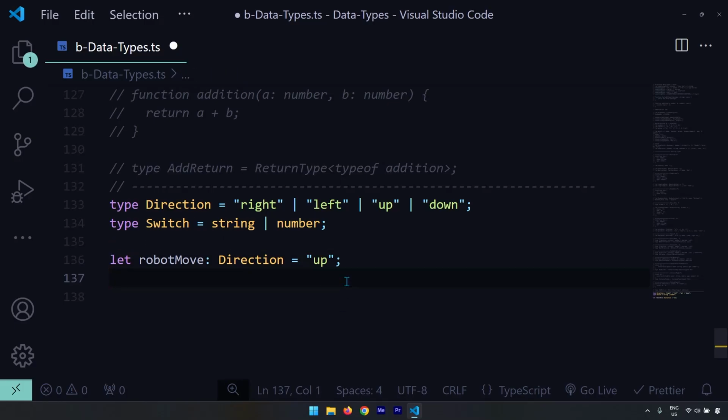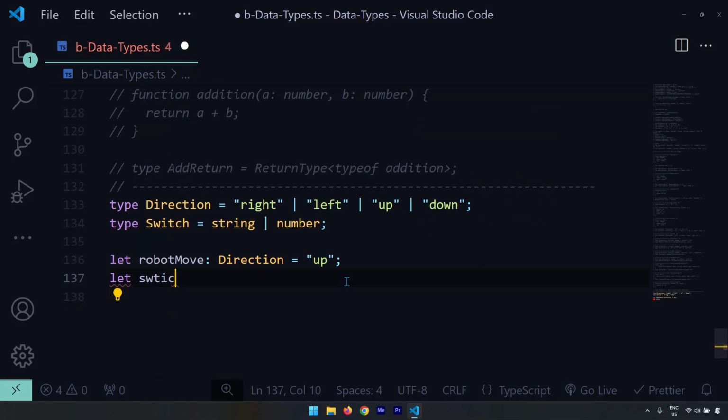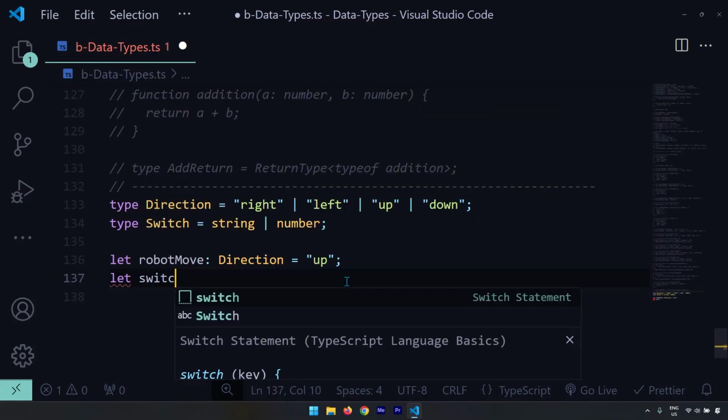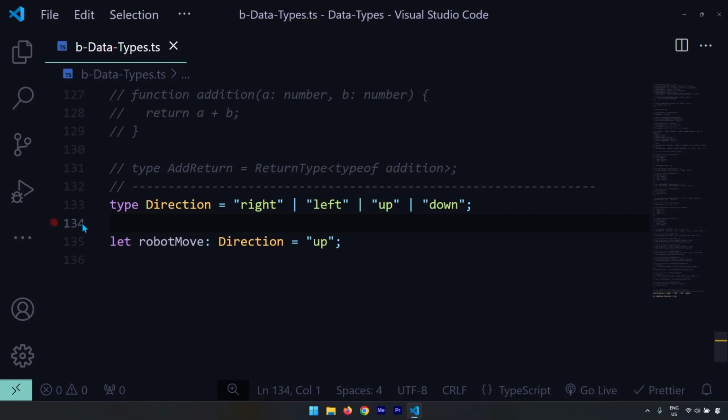But if I say, let switch, let's just name the variable switch as well. This should not be used. So let's say match. I don't know. Match. This could be 1, 2, 3. And now this is not literal. This is the actual number type. Or this could be a string of 1, 2, 3, and it would still work. But it doesn't work here. So this is the difference between a literal type and some general type like string or number.